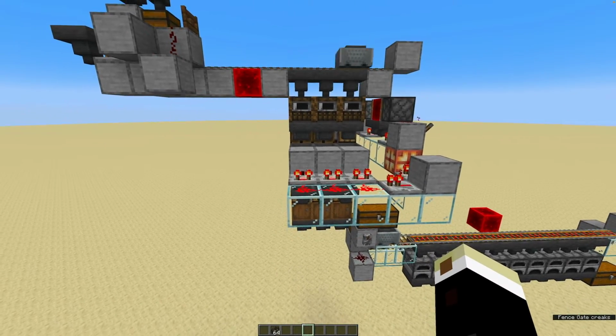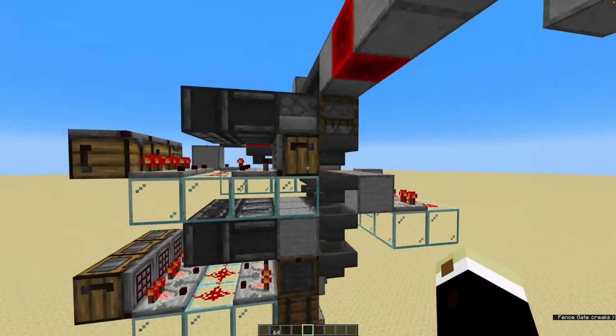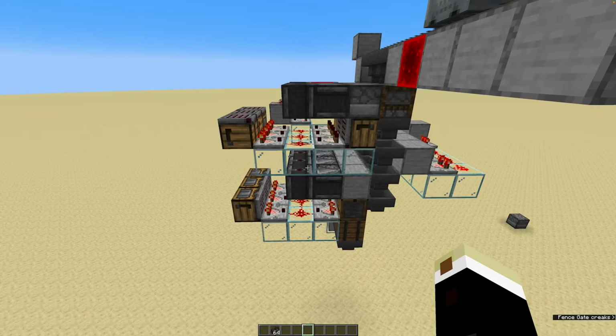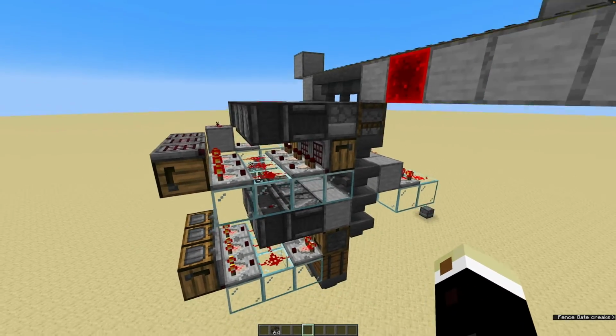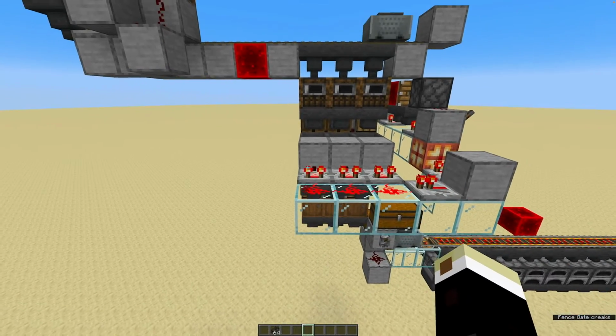And it's easily expandable. As you can see, we just put in another slice. Each of these slices is a standalone slice. They work by themselves. They are not connected in any way. So it's a separate module, so to speak.